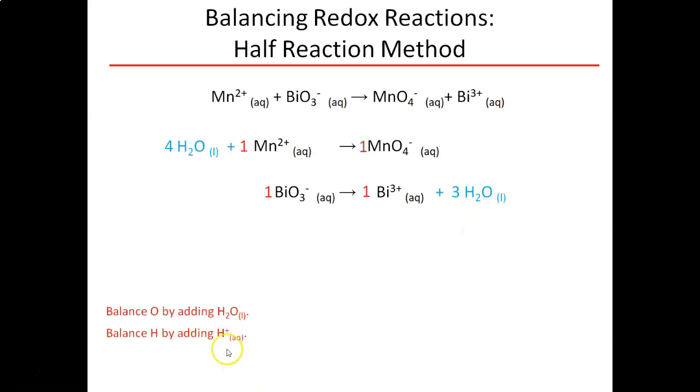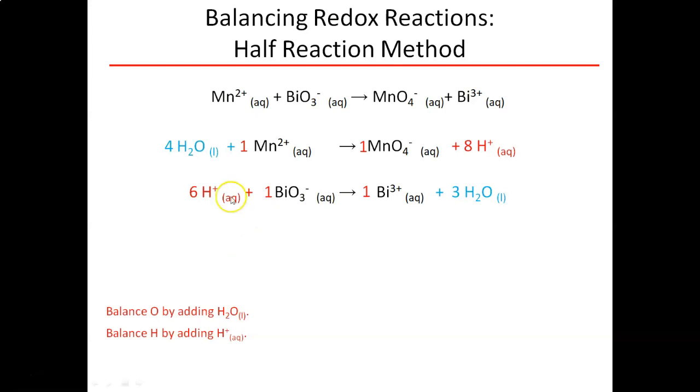Our next step will be to add our protons. This is similar to what we've done before, except I've broken my reaction into the two halves. I have 8 hydrogens over here, so I'm going to need 8 protons. 6 hydrogens over here, so I'm going to need 6 protons. Now my reaction is balanced based on mass. By that I mean I have conservation of mass, where the same number of atoms is on both sides of the reaction. What's missing though is balancing by charge.